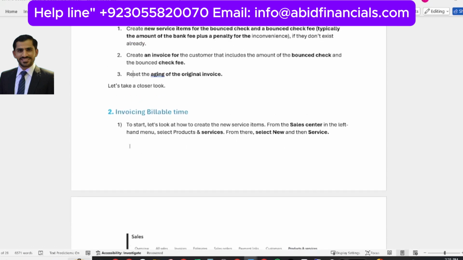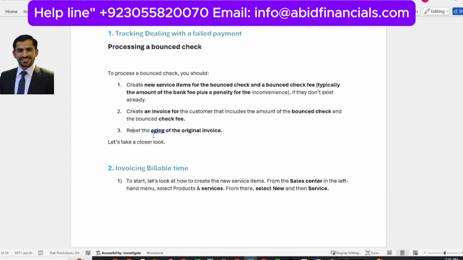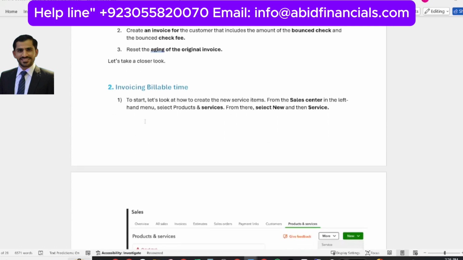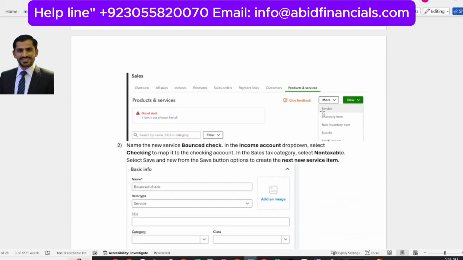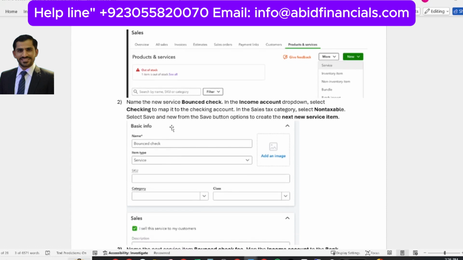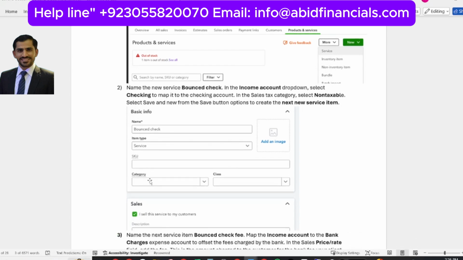From the sales center, in the left navigation bar, select products and services, then select new and service. Here you will see the new item form. Name the new service item bounce check, type service, category, and here you will select I sell these services to my customers. Name the next service item bounce check fee.